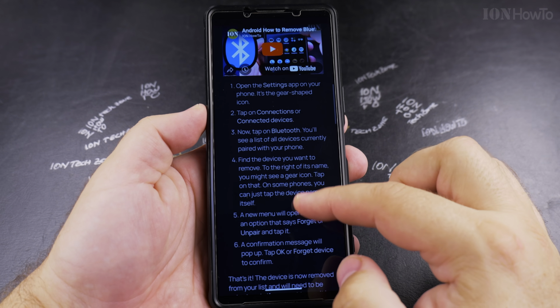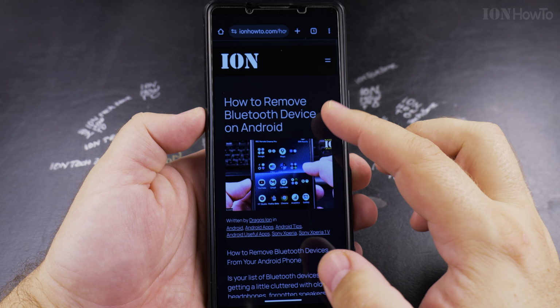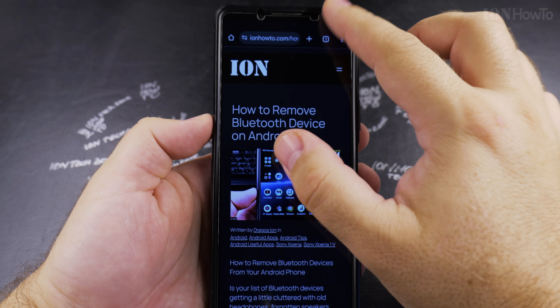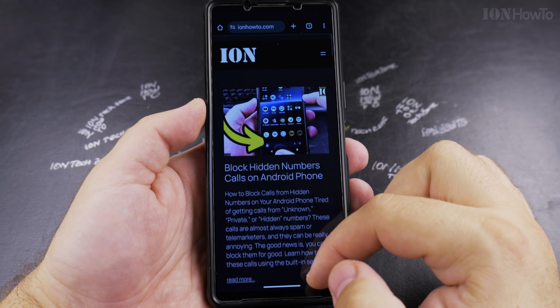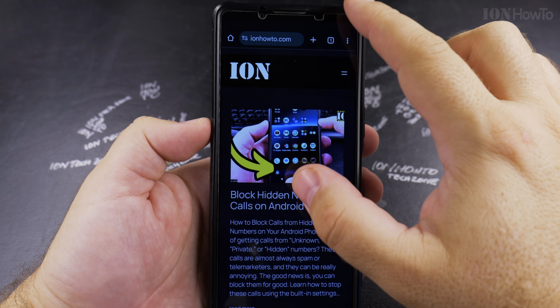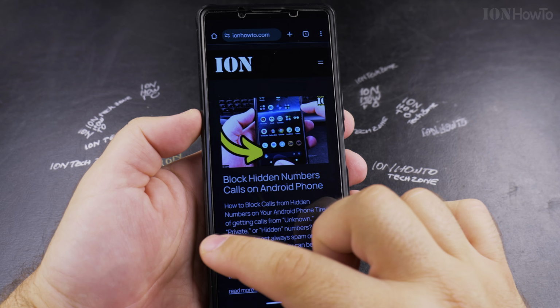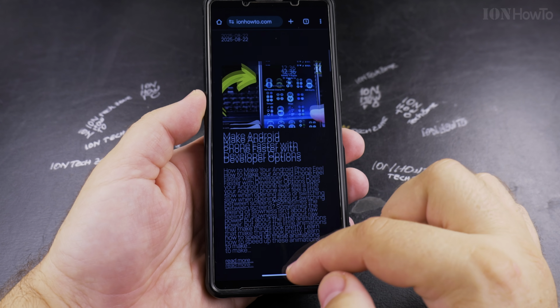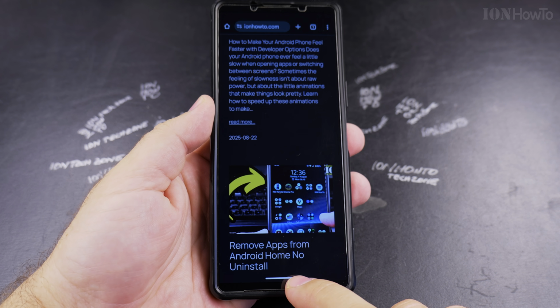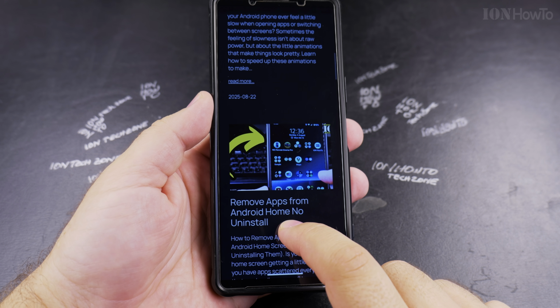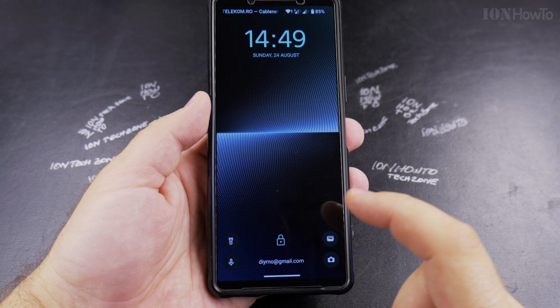So now if I try to close this up, I don't see it. I don't have the quick settings menu here. There is no option for the menu. I can go back and forward, but there is no other option here. And to unpin the app, I do this: swipe up and hold.